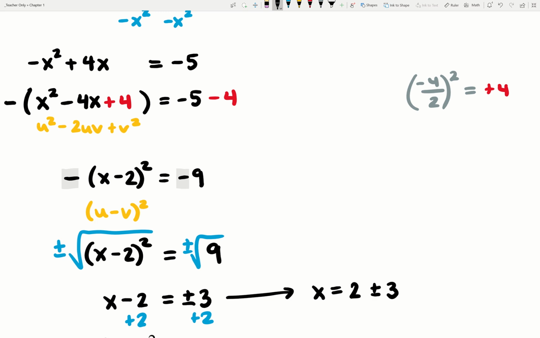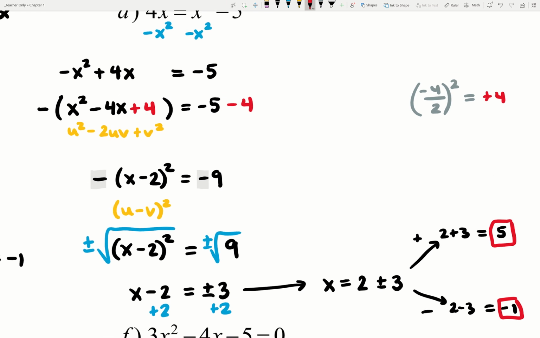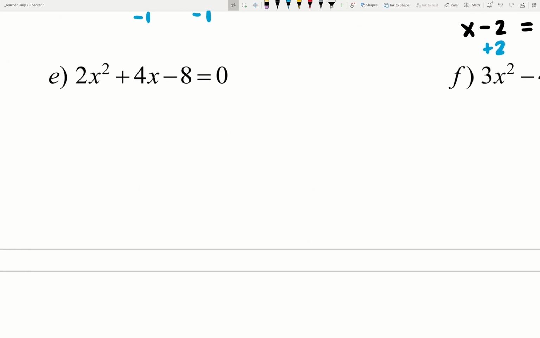And again, because we have some nice integers here, we could actually go ahead and do the arithmetic and figure out what these solutions are going to be. So that's going to be 2 plus 3 and 2 minus 3. So 2 plus 3, of course, makes 5. 2 minus 3 makes -1, and those would represent your two solutions for this process. Okay, so completing the square, just remember to rearrange until you get that form that you want, and then half and square to actually execute.